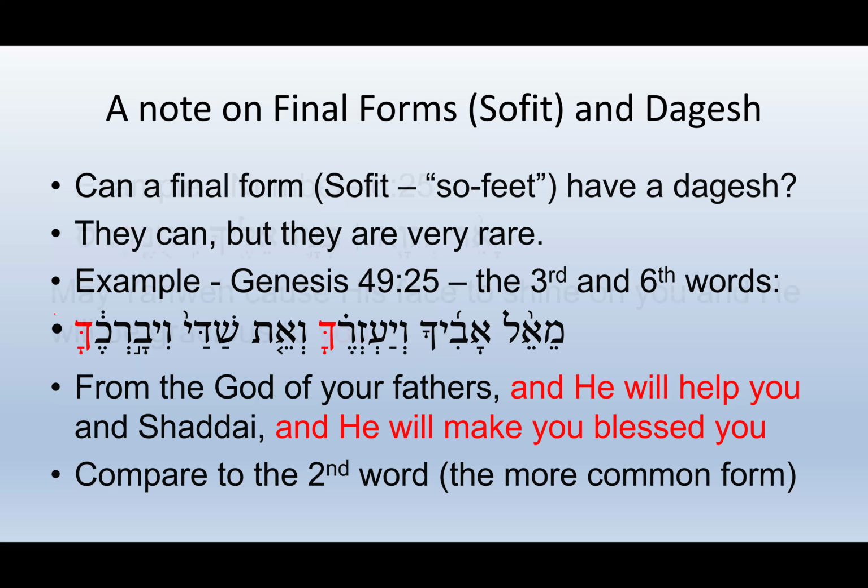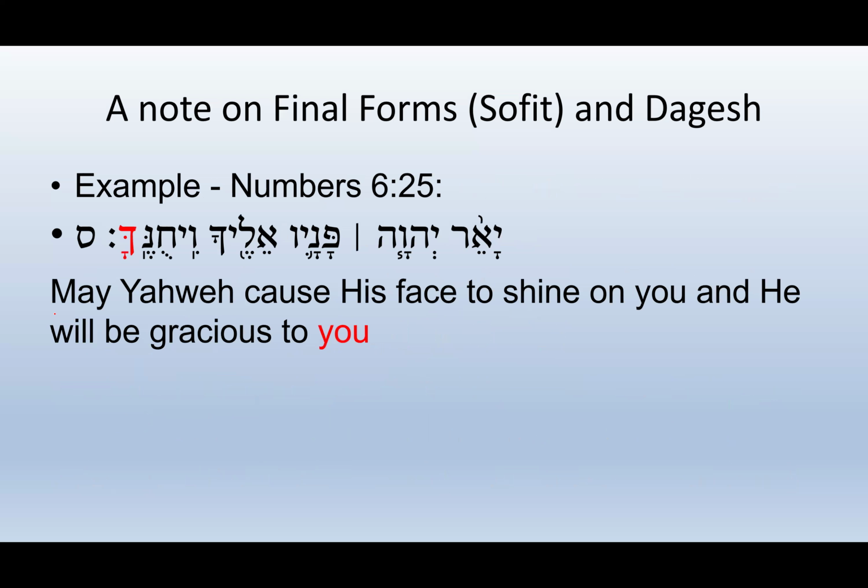So yeah, compared to what we did that. All right. Another example is in Numbers 6:25. This is a part of the blessing that Aaron was given to bless the people of Israel. And again, we see the typical ka, ka, but here it's ka. You don't get that scraping because it's got the dagesh. The first one does not have a dagesh, so you still scrape ka.